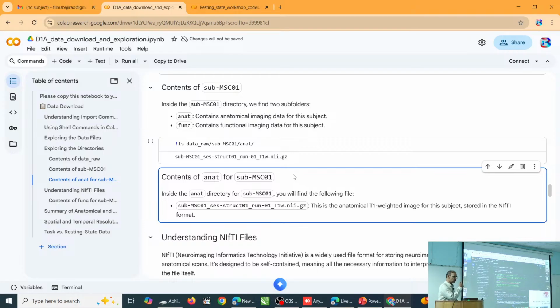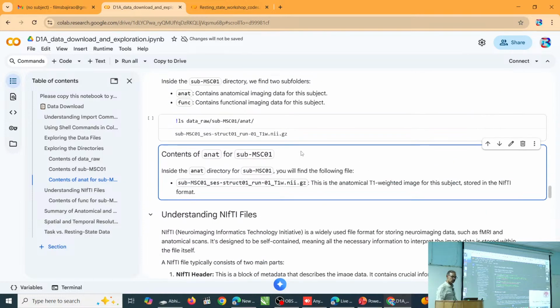Again, anyone who hasn't received, let me know, I'll share it. And all of you, please run through this one. As I mentioned, you have put the data in the Google Drive, and this is accessing it.